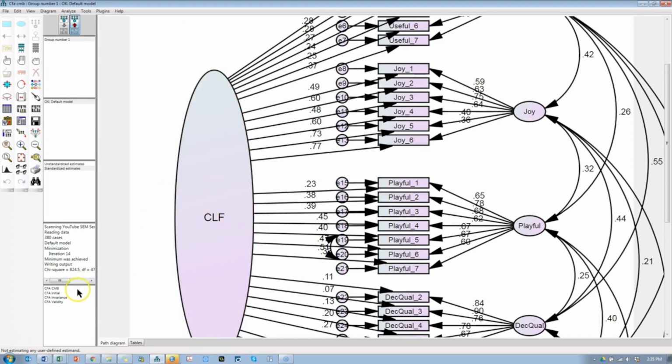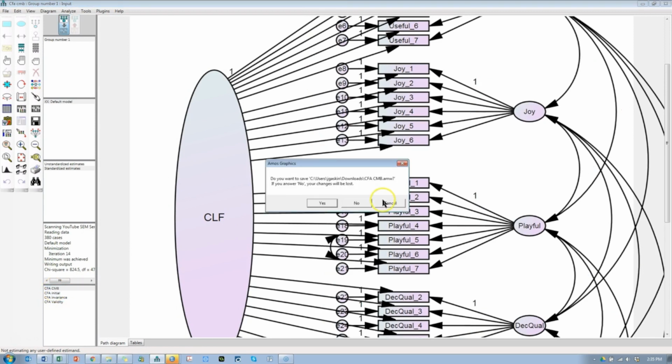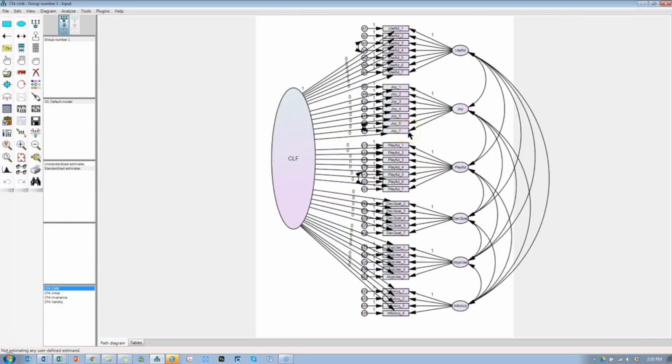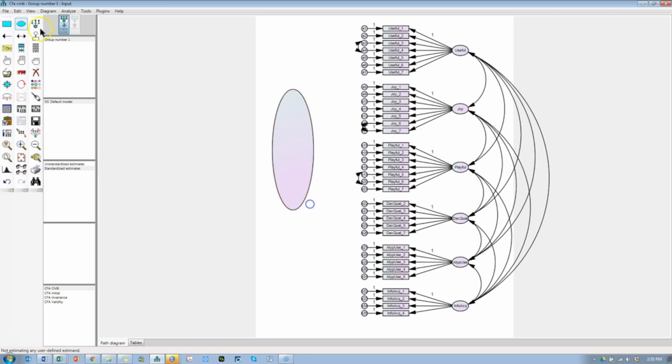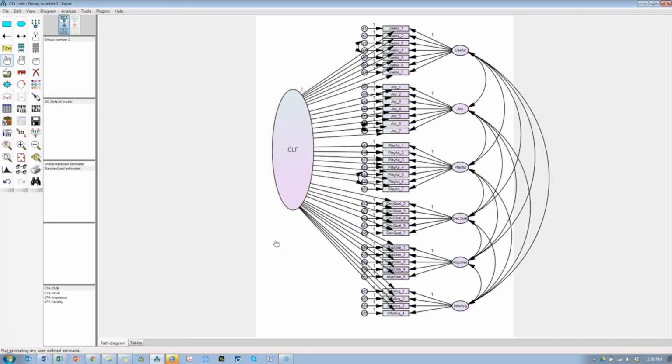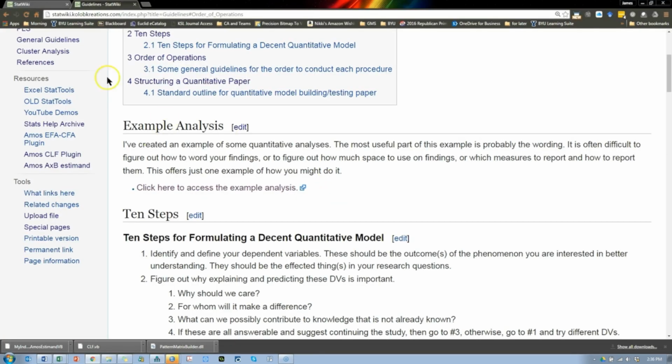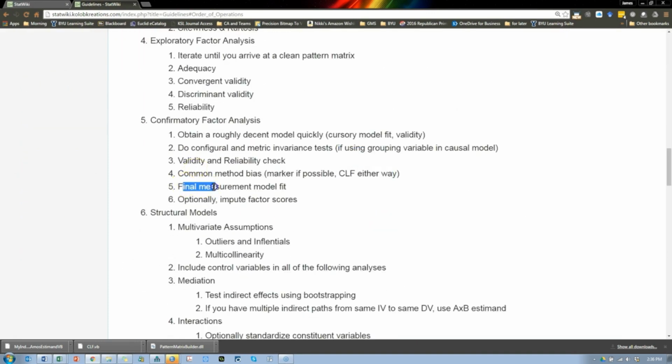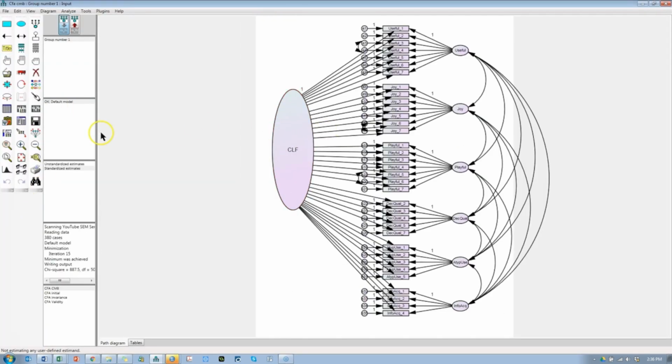If even after that the issue is still there, then we have to report the significant p-value and retain the common latent factor.